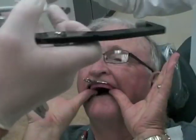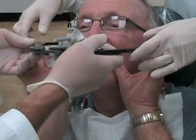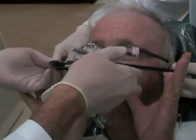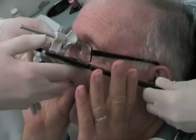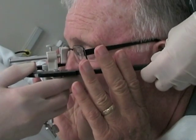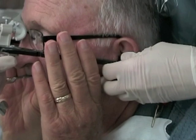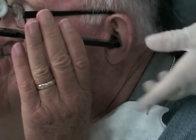Normally you will remove eyeglasses from a patient who wears them, but in this case the eyeglasses won't interfere with the face bow transfer. Next, attach the face bow to the bite fork and insert the ear pieces into the external auditory meatus. Rotate the nasion support so that it is oriented properly, make sure that everything is aligned, and press the nasion support into the nasion.